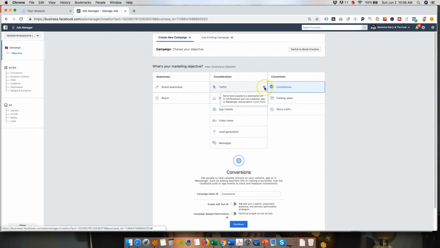So for the purpose of doing an image ad, for just getting people interested in coming out to your usual Friday, Saturday night bar gig, this is something where I would not use a traffic campaign, unless you're going to send them to a landing page. Maybe you have a page on your website that has a little bit more description about that gig, and if you want to get traffic to your website, that's totally cool. You could put a call to action button where it just clicks and it goes to your website. If you want to do that, you could certainly do that.